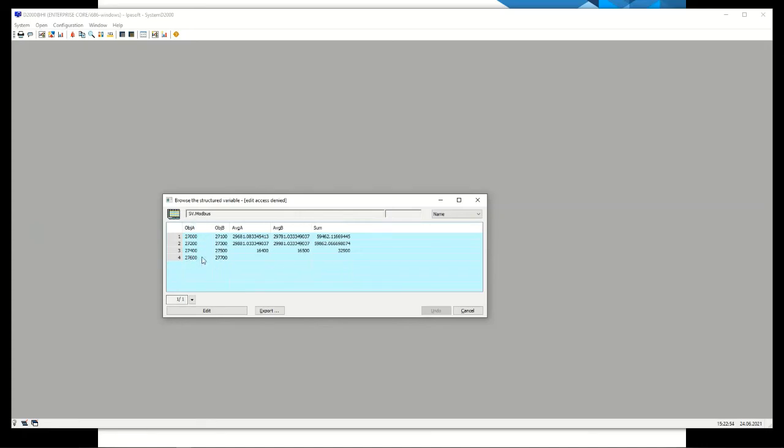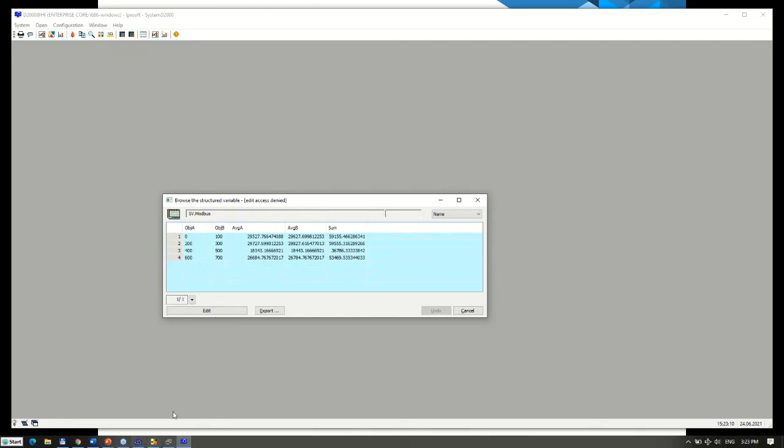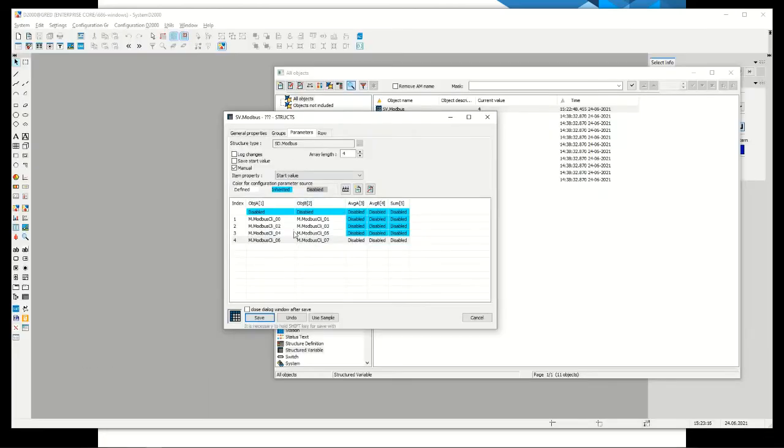I see that I have the immediate values of these objects displayed, and on the edge of the minute also the averages and the sum were recalculated. And notice please that I don't have to modify the historical values. I didn't do anything to them. I just resized the structure.